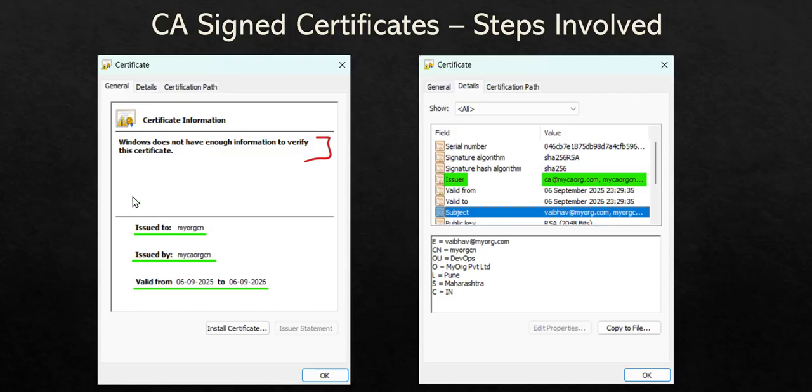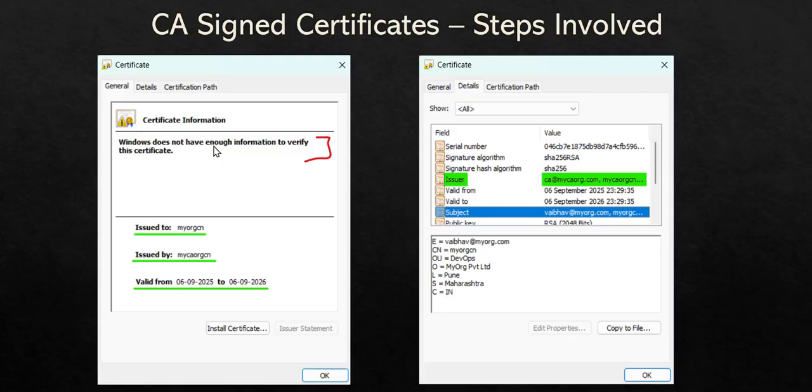So this time also this message is different. Windows does not have enough information to verify this certificate. It is not saying that it cannot be trusted, because the certificate authority has this time approved it, authorized it. But because the certificate authority is not well known, we created it ourselves, that's why Windows does not have that information.